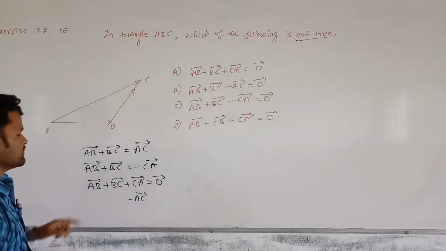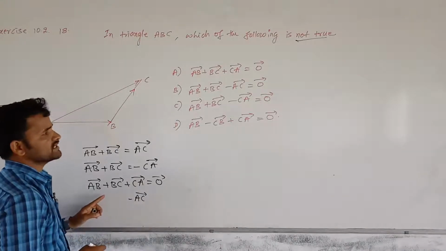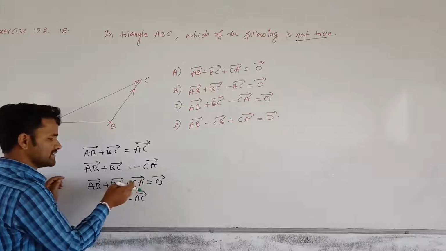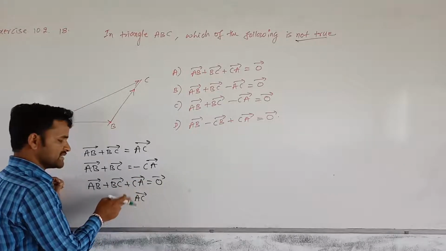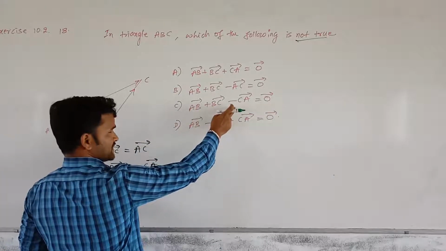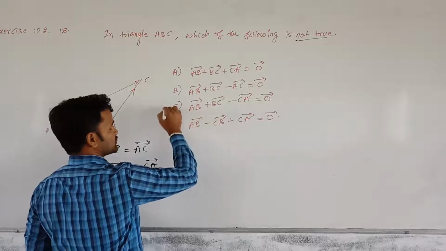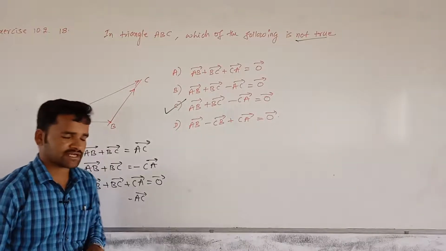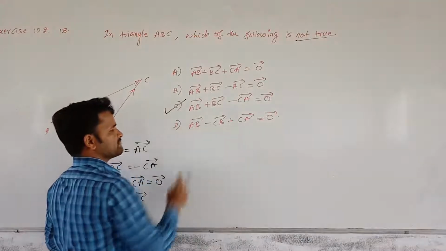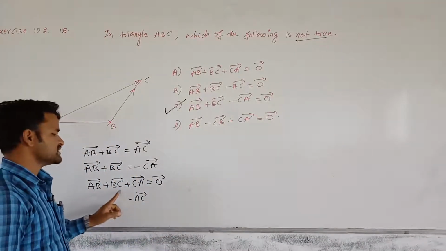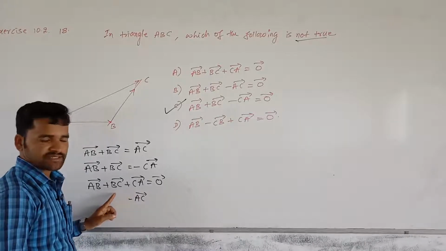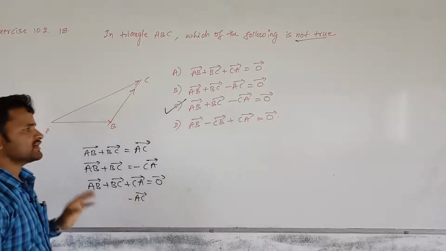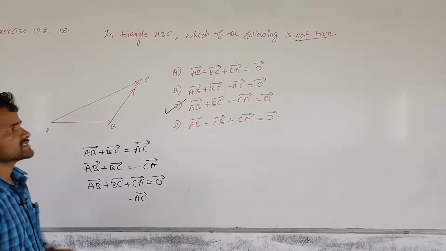Now coming to C, AB plus BC they kept as it is, and then minus CA is given to us. It is actually plus CA, but it is given as minus CA here. So option C is wrong. Which option do I have to tick? I have to tick option C here. What about option D? Shall we check whether it is correct or not? AB minus CB plus CA. See, our statement is AB plus BC plus CA. BC they have written as minus CB. Minus CB is the same as plus BC. Both are the same only. So D is also correct. Not true means C is not true.